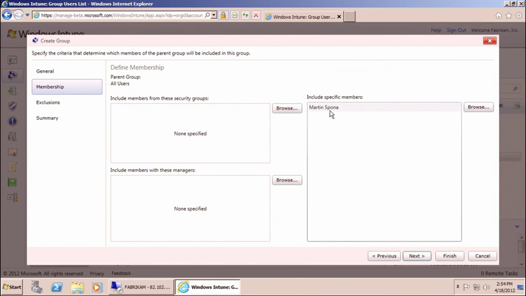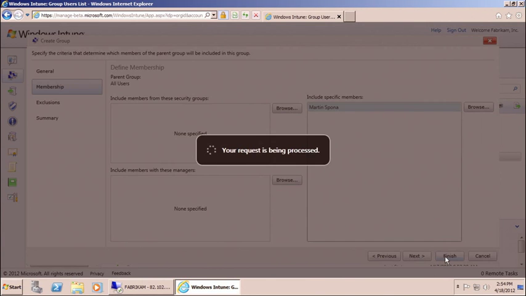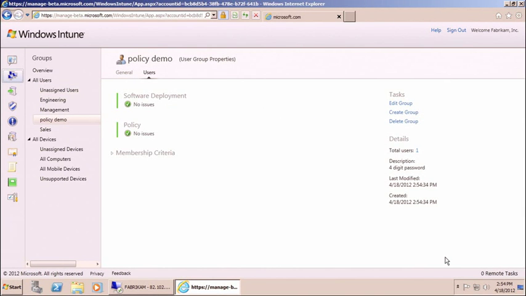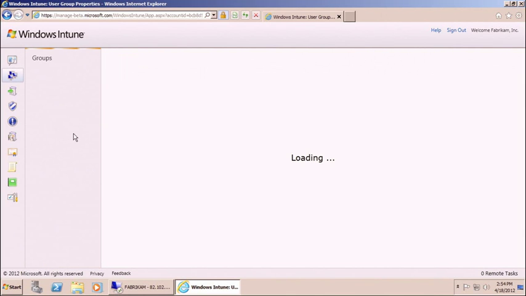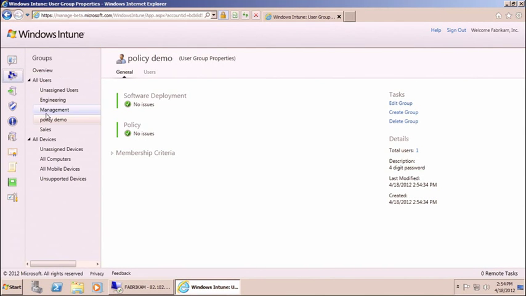So I have here Martin in the group. So now I have a group here. The group is called Policy Demo. And I'm going to play now with this group and apply the policy to this group.